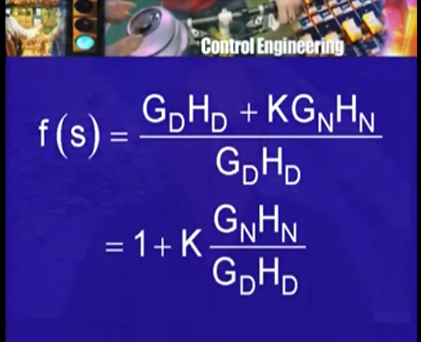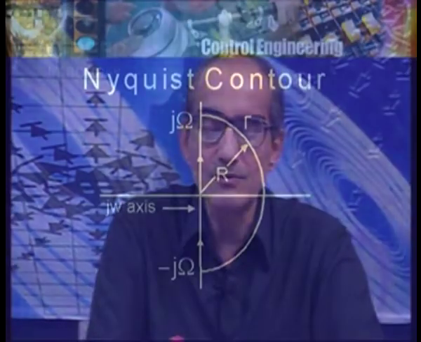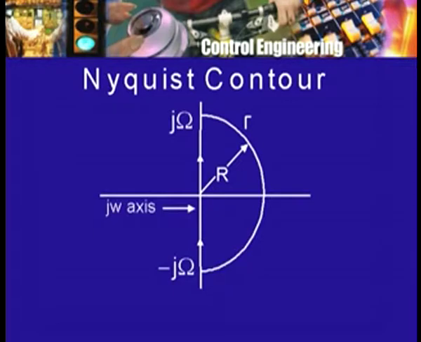Now, let us first be a little optimistic and let us assume that there are no roots of this characteristic polynomial on the j omega axis. So, all the roots are either in the left half plane or in the right half plane, all or some. We want to find out whether for some value of k, positive k, there could be roots in the right half plane, strict right half plane. With this in mind, now we can choose a contour, and this was of course the contribution of Nyquist and Barkhausen, that is, they chose a contour which will do the job, and the contour is this one. Remember, it has to be a simple closed curve, but it has to be such that it will be useful to us. So, this will be the contour.